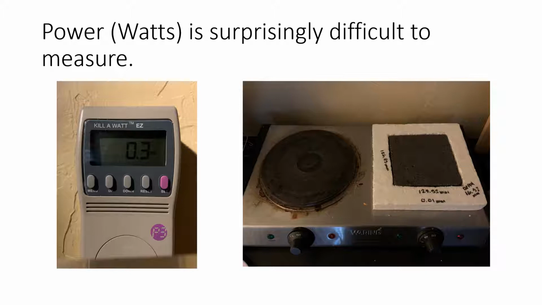So it turned out to be surprisingly difficult to measure the watts in this experiment. I used the kilowatt meter shown on the left to read the watts used by the hot plate. Before the end of the project, I had used 3 different hot plates. Each one would heat up and then cool down without maintaining steady state. I settled on using a hot plate from our kitchen. However, after reaching steady state, the kilowatt meter displayed a 0.3 watt reading. This was very low, but I decided to use it in my calculations.